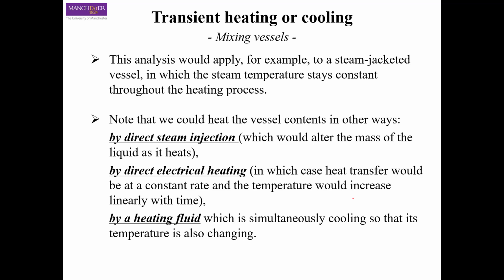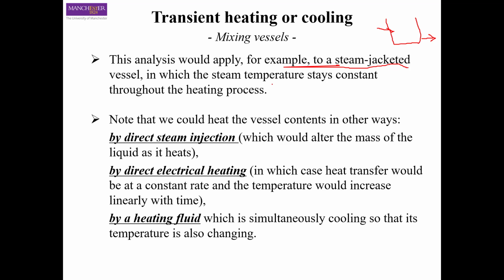So this analysis, as I said, is used for steam as a heating fluid. It means that the temperature of the steam is not changing, because steam has a constant temperature. So you have steam, it's being condensed and leaves. Even if the steam is being condensed, the temperature of the steam does not change. It just changes its phase, and by change of this phase, it provides the latent heat for the heating of this vessel fluid.